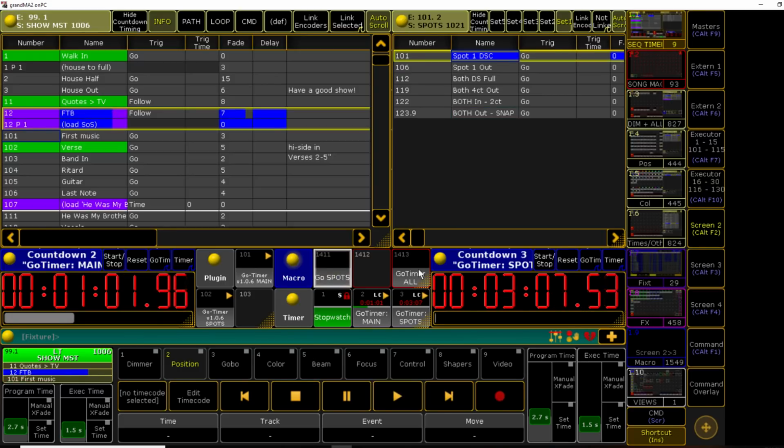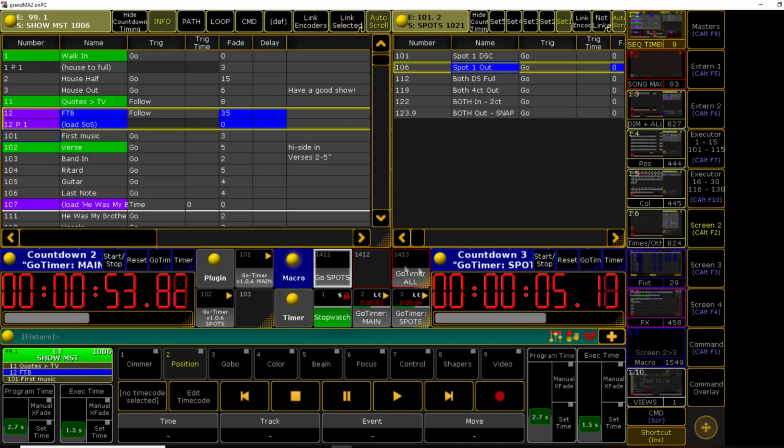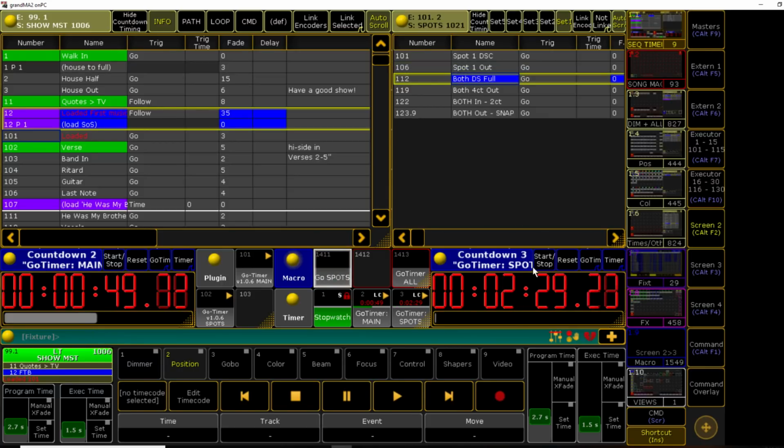And I've got it set up so that, at the request of people online when I shared previews, you could do multiple timers at once. The request was specifically for being able to do a separate timer for spot cues. So now we're able to have a whole separate timer running at the same time, and I'll get into the details of that later.